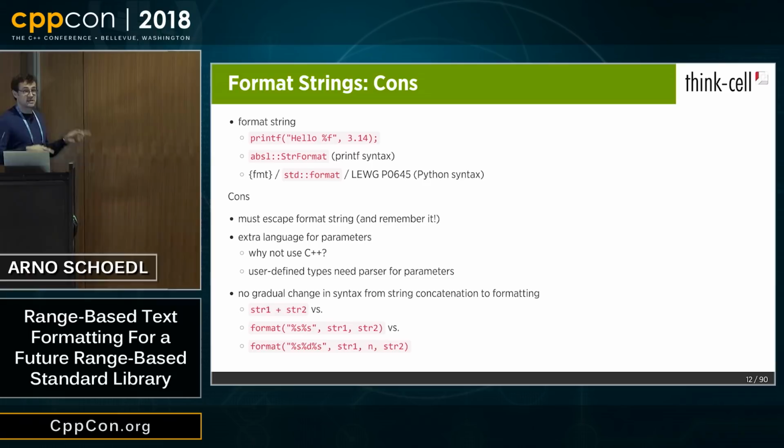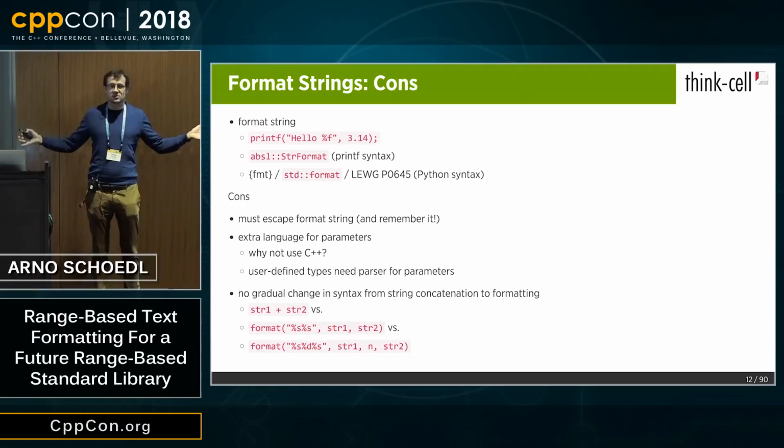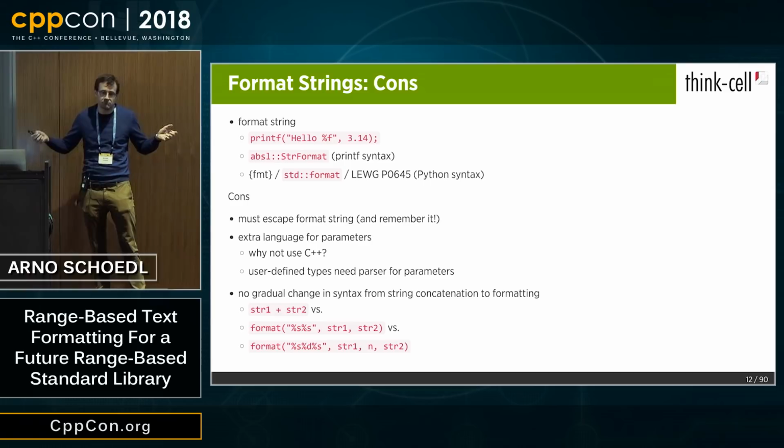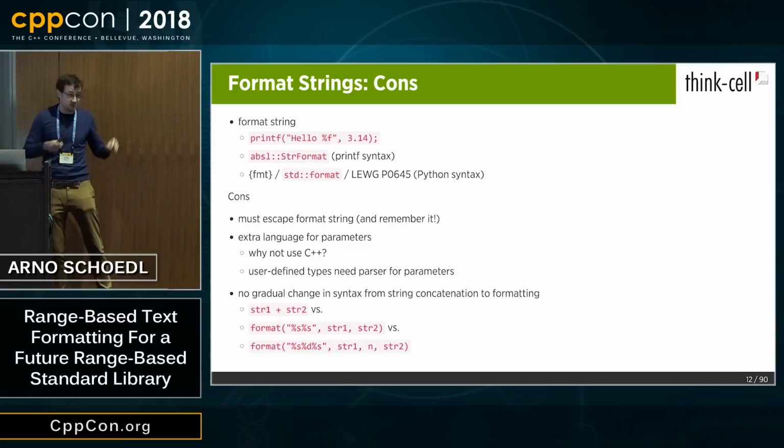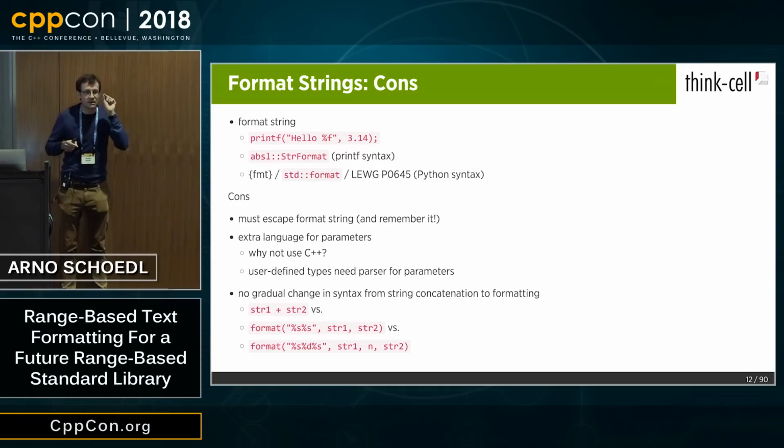Here's what I think is the biggest problem. When you have a bunch of strings that you want to concatenate, it is very natural to just put one string after the other, right? You wouldn't write %s%s%s%s%s, and then put all the strings there, and then count that the numbers actually match. But what if you want to insert a single number in there? You want to format it a little bit.